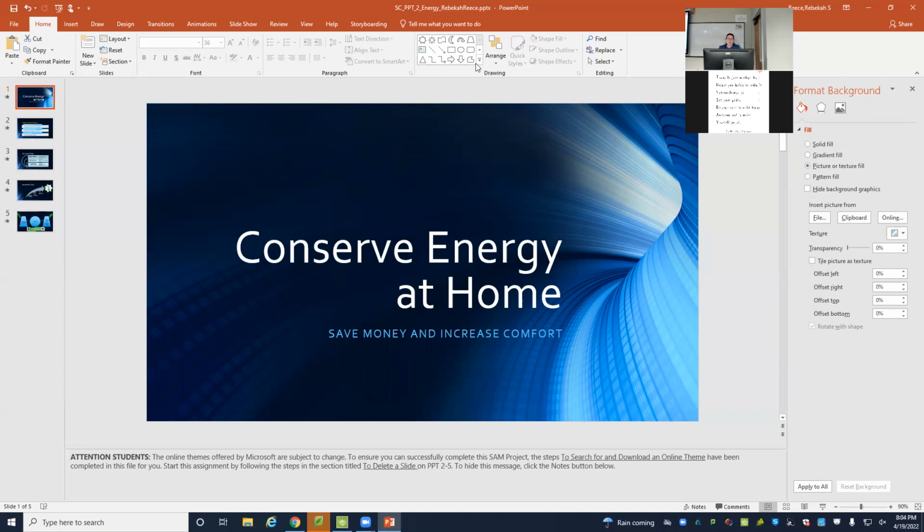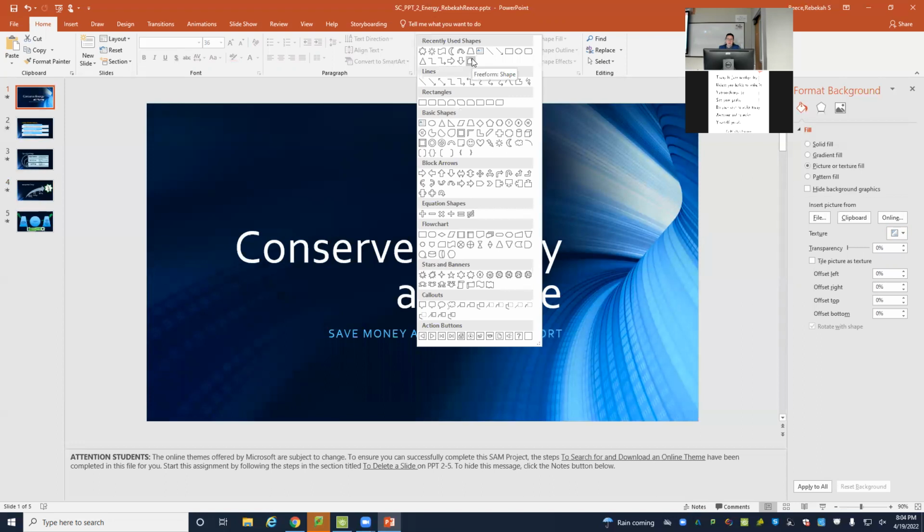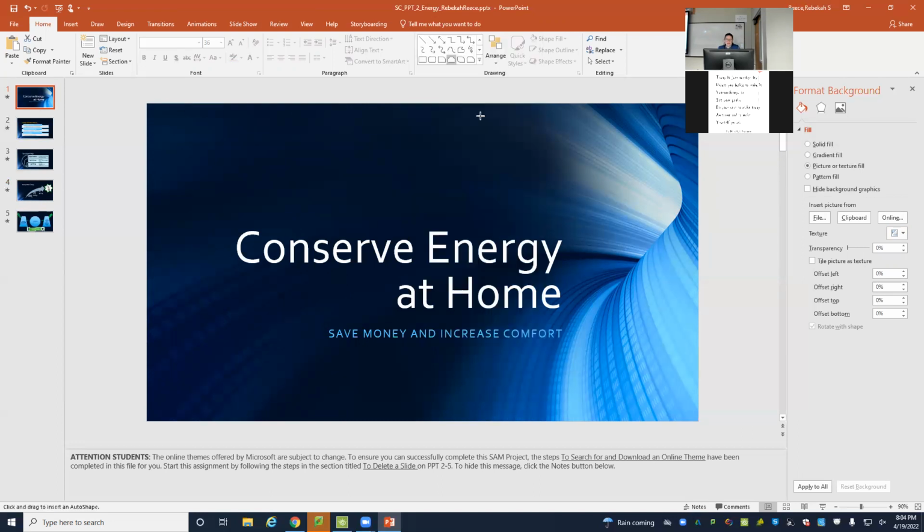So again, here in our shapes, we're going to go to the rectangle section, and then we want top corners snipped. This is the 4th one in. And then we're going to create a shape which is 2.2 by 2.2.